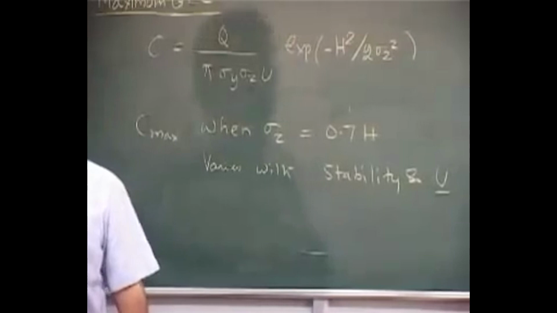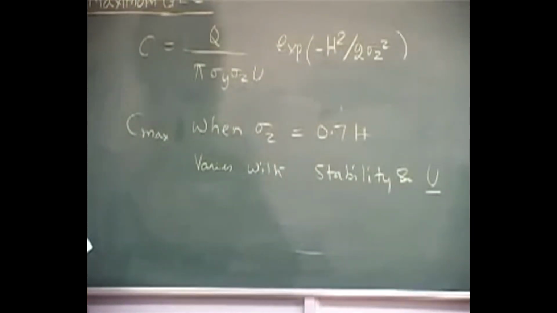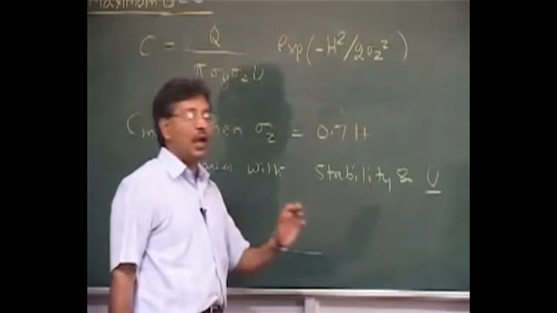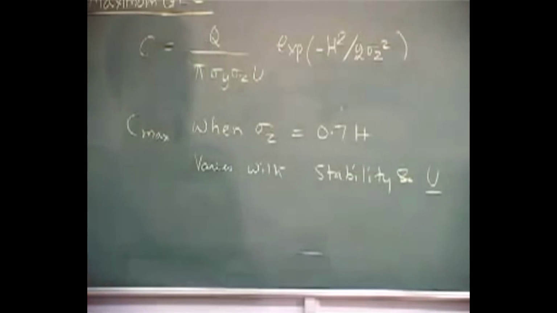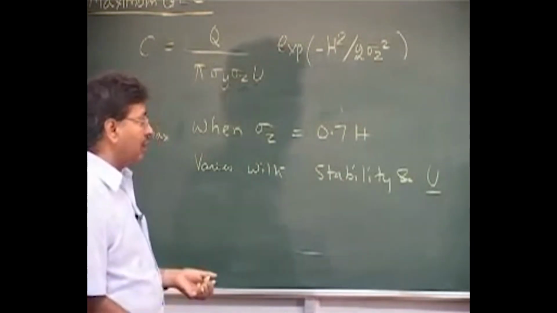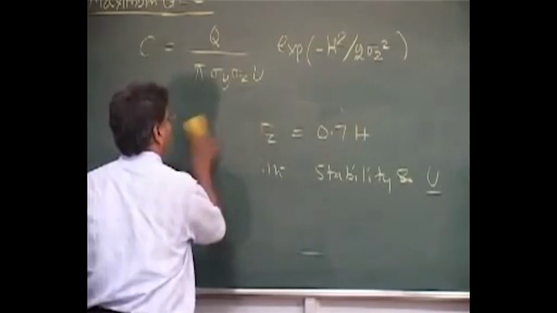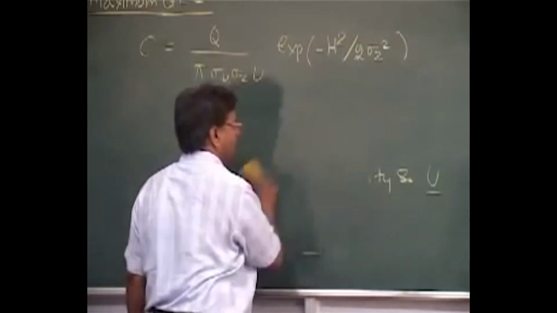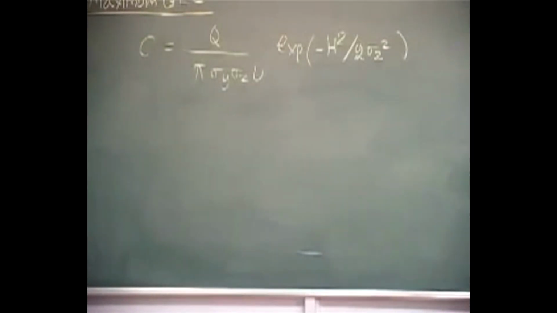It will be different for different stability and different values of u, right? If you have one value of stability and one value of u, you can say that under this situation this is the maximum impact. But stability will change hour to hour, as has been pointed out. The wind speed may also change hour to hour, so the maximum concentration can be very variable depending on what stability and wind speed you have. If that is clear, I want to get on to something which is still more important and still more interesting to note.